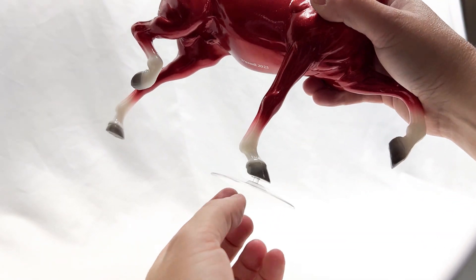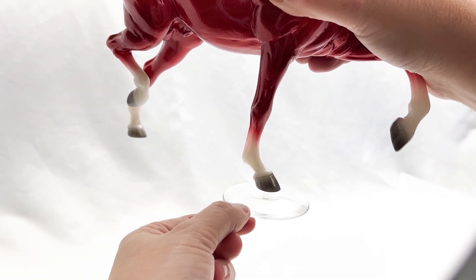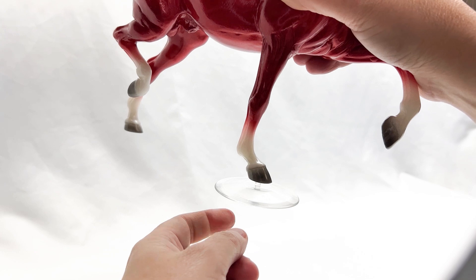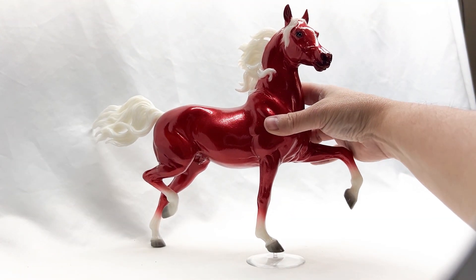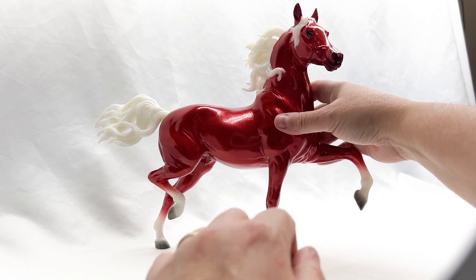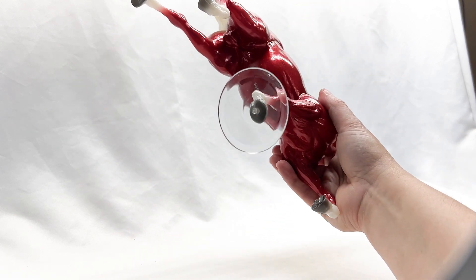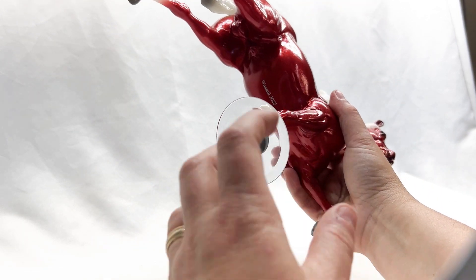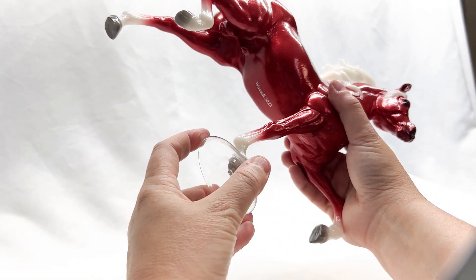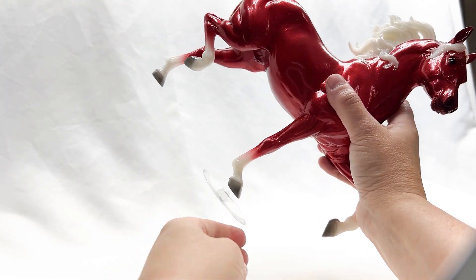Now we can see why so many of these break. One, they have to get pushed on really hard with this very thin plastic. Two, being concave, once you set them down they're like a suction cup. When they get pressure on them, they want to spread out and that helps increase those spiderweb cracks. So when he stands there for a while or when you go to pull a base on or off, eventually it just fails. It breaks.